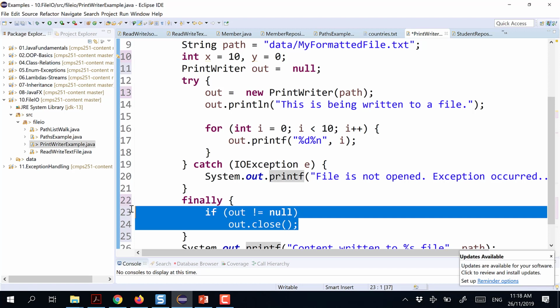You should clean them up, because these resources are shared. Maybe you finish with this file, you should close it because other programs might open it for reading or writing. For example, if you open a file for reading, other programs cannot write to it or cannot delete it. So you better close it. And the best place to do cleanup is in the finally block. So that is the idea.